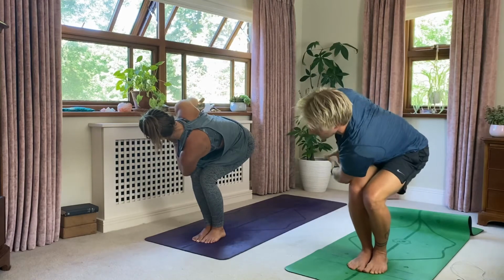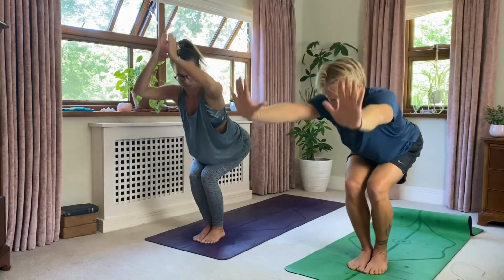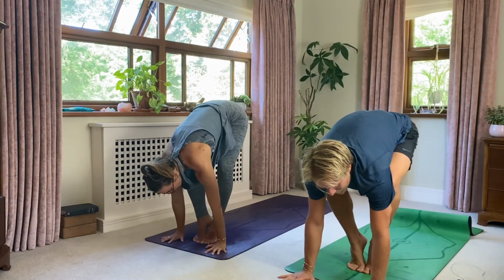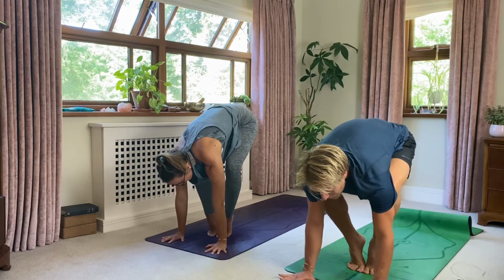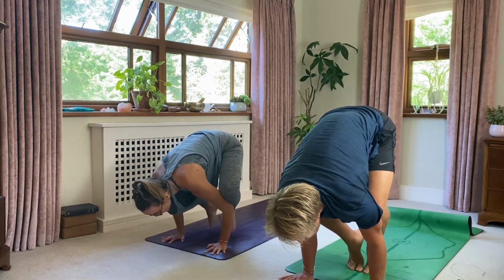From here, Utkatasana, send the hands up. Keep low in your chair. Exhale, plant your hands onto the floor. Now your knees are going to come up into the back of your arms. So you're on your tippy toes here, leading the chest forward. And we stay here, toes on the floor.